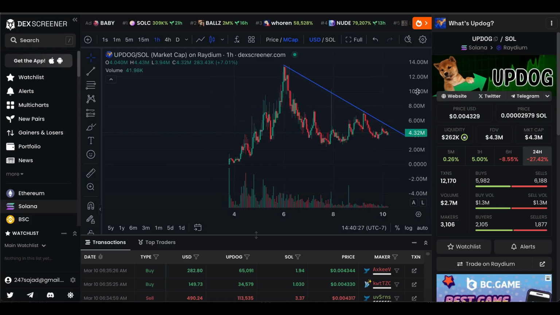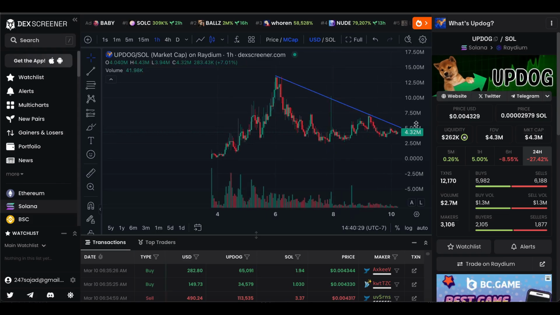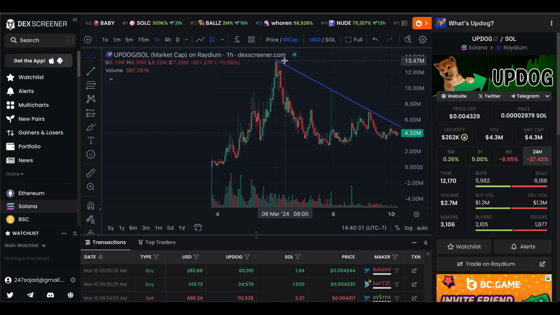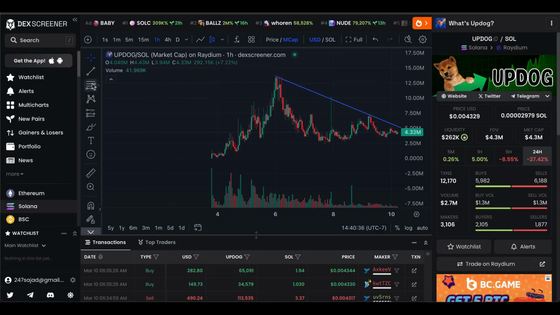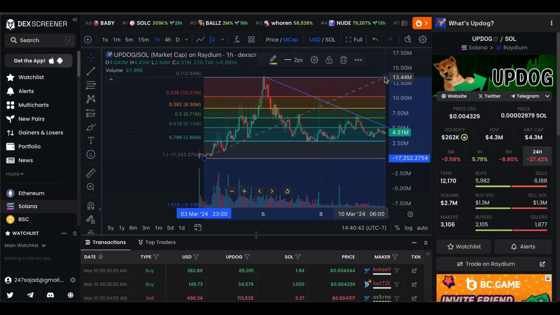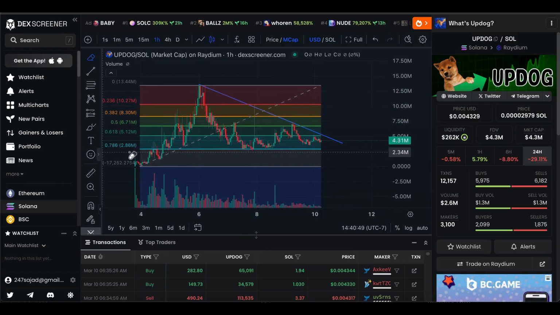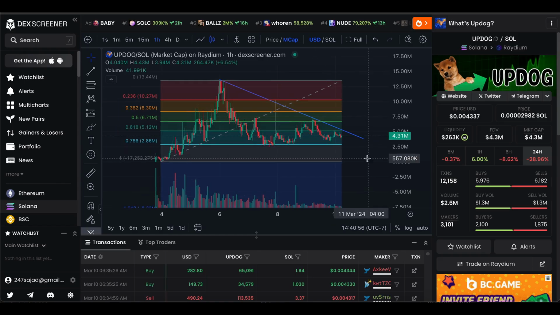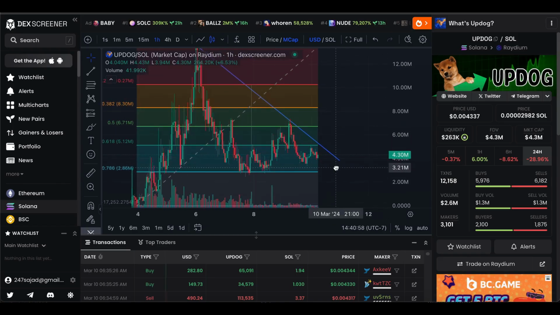This is a new coin. This is a new one, and it's called Updog. And it's doing reasonably well, and it got to a market cap of, I think, 14 million or so. But notice that in this particular one, if we do fib levels from swing high, it's not going to be exact and stuff, but kind of swing high to swing low, look, it bounced on the 786. So it's already bounced on the 786 level, and it's got support there, and it's kind of staying. We're getting some higher lows, and then we're getting what looks like probably a larger pullback. It's not clear yet, and then we're getting very close to this trend line.